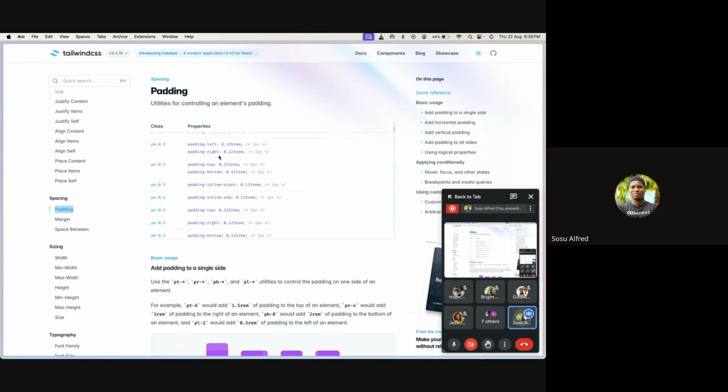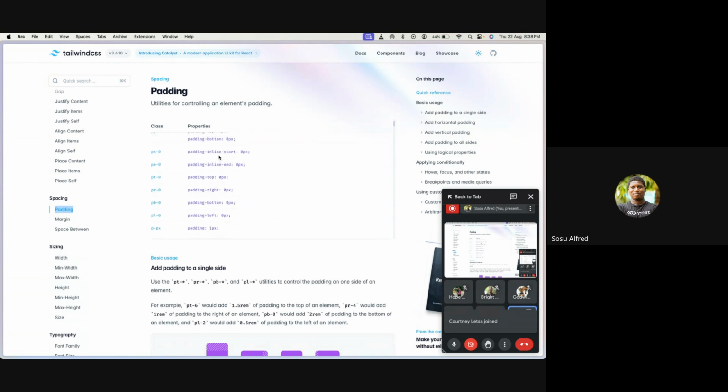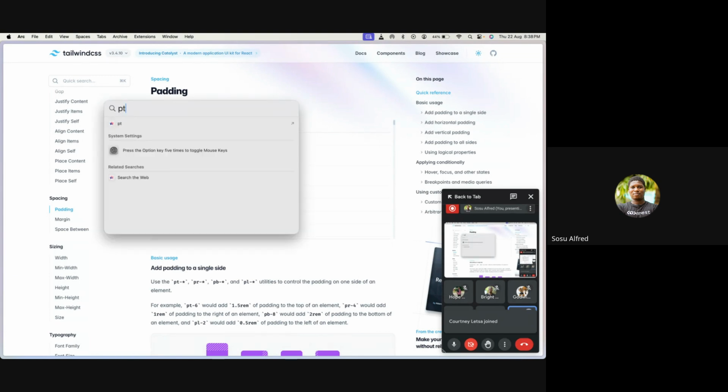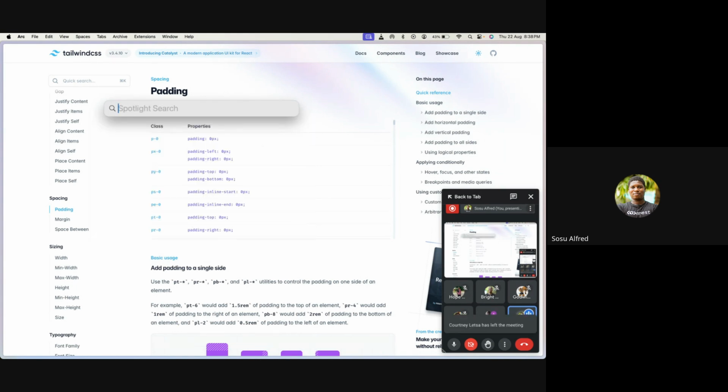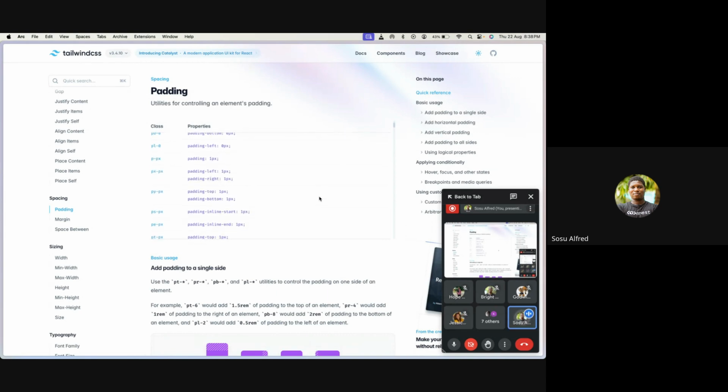So for the padding and margin, they work similarly. If you want to set padding top, you can just put PT, and then you specify the value that you want. It starts from 0, 1, 2, 3, 4, then you keep going.